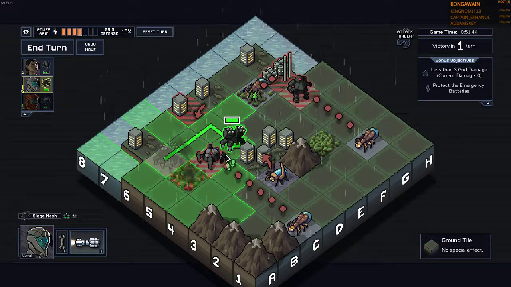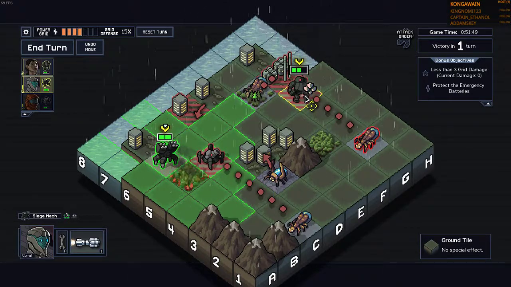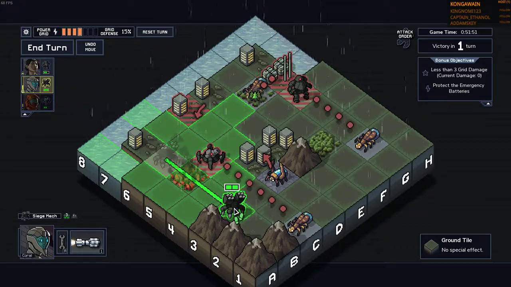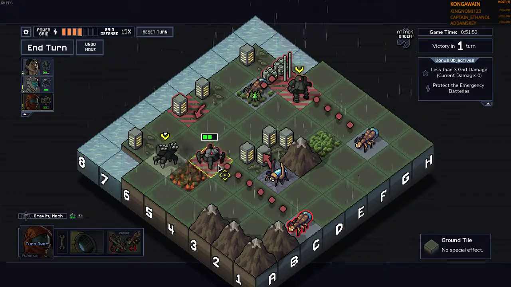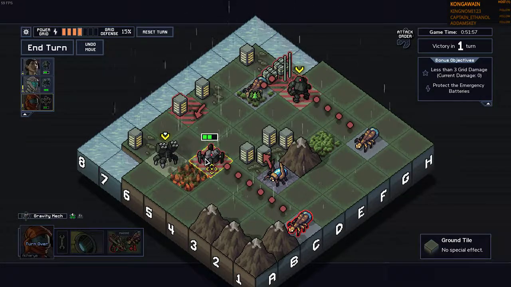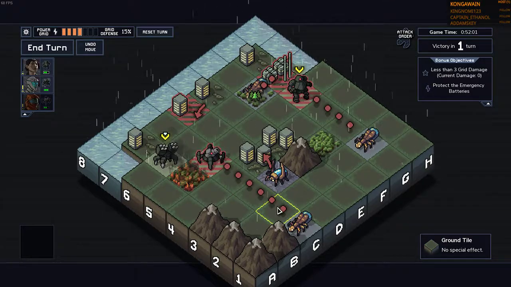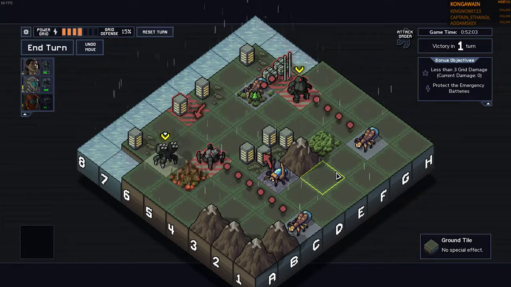Gravity mech pull G2. No, the gravity mech. Can the gravity mech reach that far down? It's already taken a turn. Yeah, it couldn't move that far down. Wait, how many tiles is that? 1, 2, 3. Yeah. So we could have pulled it over.